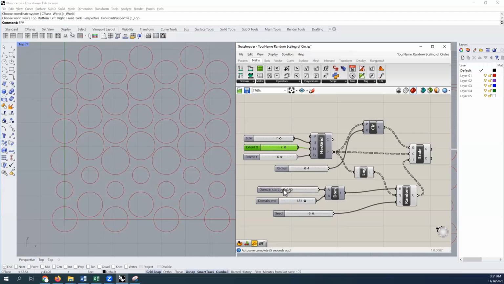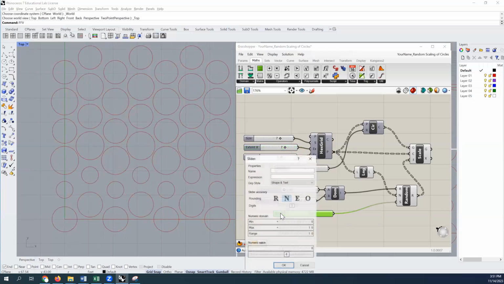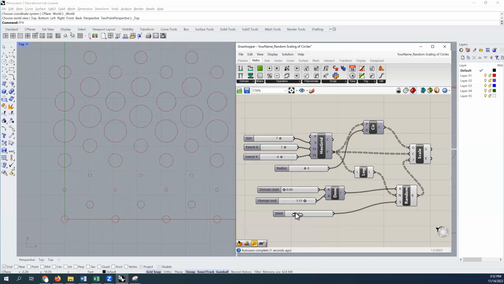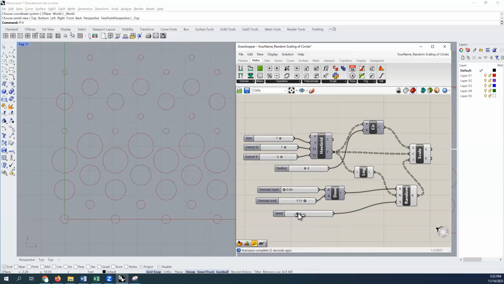In terms of their start point, you could vary the seed, that's the origin number. You could double click here and increase the number here. Like if I went to, let's say 50, I can see what will happen with these seed variables.